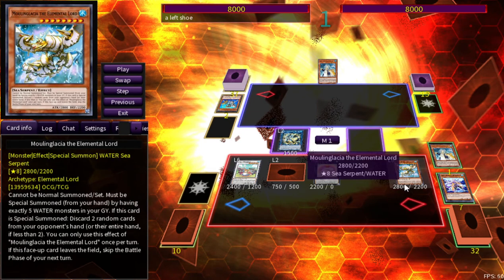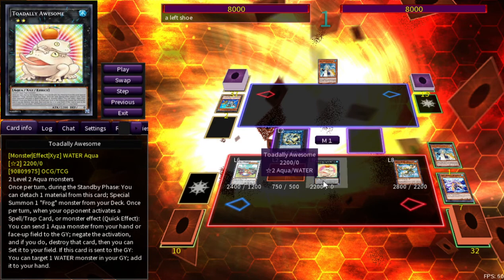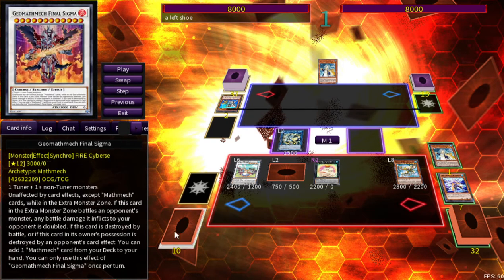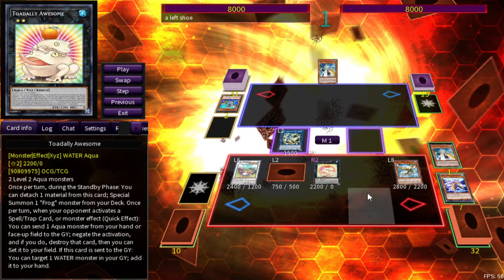So we were able to pop 2 cards out of our opponent's hand. We got a Penguin Soldier here on the board, which has a quick effect to bounce 2 cards. We have the Omni Negate here, and they're actually going to be discarding 3 cards. As soon as our main phase starts, you can switch out Halq Fibrax for your Desert Lotus, which makes them discard a card. So really, you're discarding 3 cards from your opponent's hand, and then you have a few options.